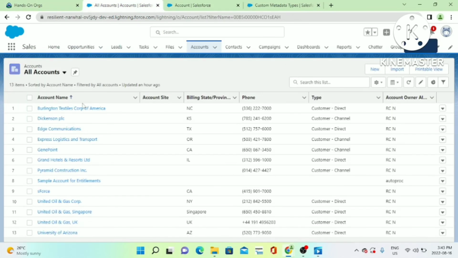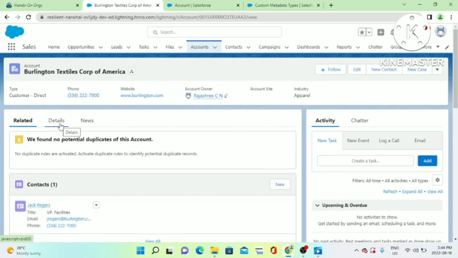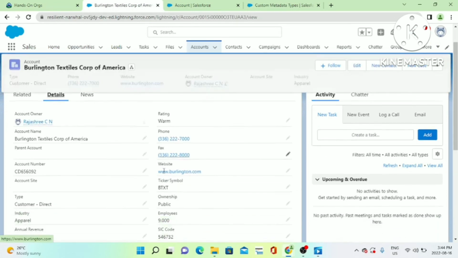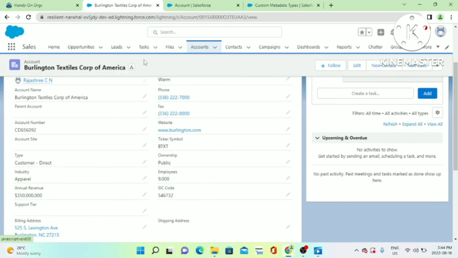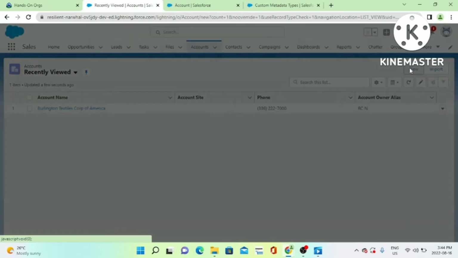Okay, let's open an account and let's see if the Support Tier field is created. Let's go to Account, create a new account.